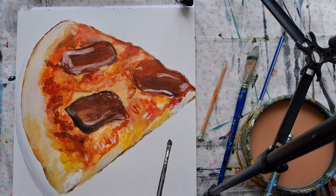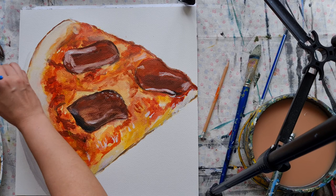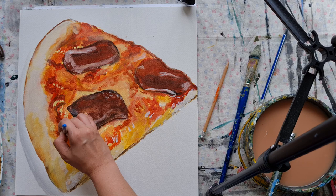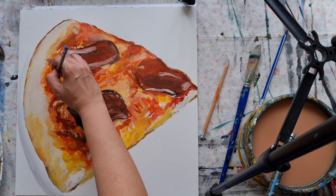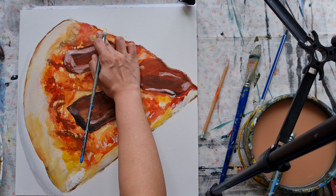Okay, I'm gonna get more white and mix it with my permanent yellow. I'm gonna make some highlights, guys. Make some more yellow or light yellow. Just highlight some areas. Make some dots. Dots here and there. Okay, so I'm just using my permanent or transparent yellow plus white. You can do this forever, as long as you want it more saucy, you can do that.